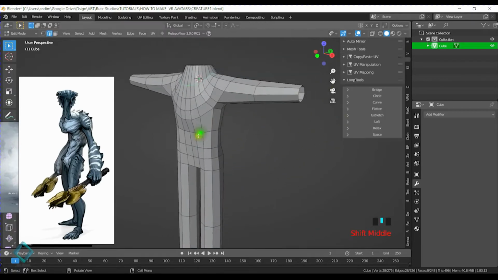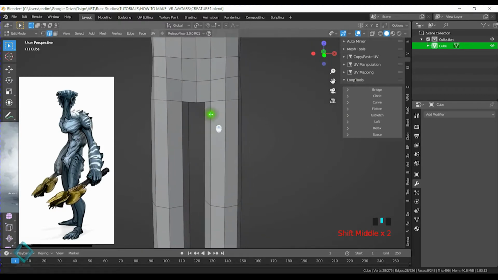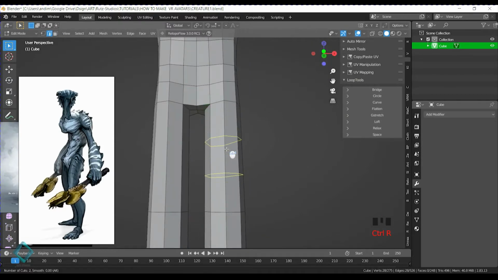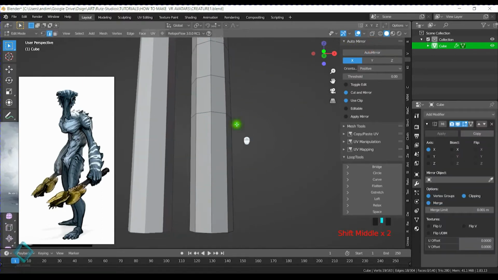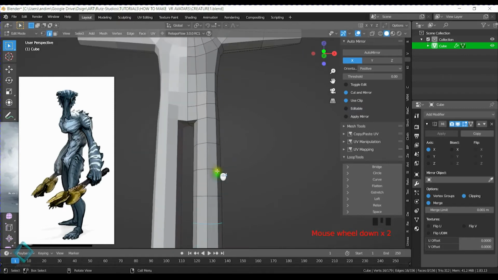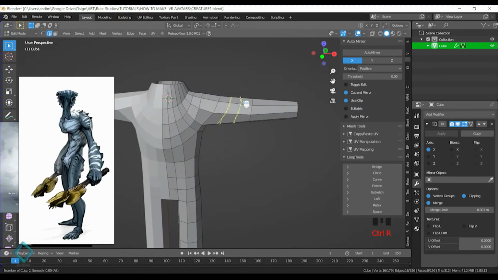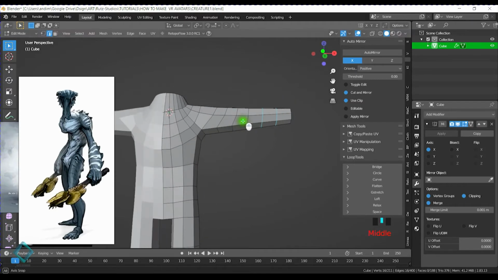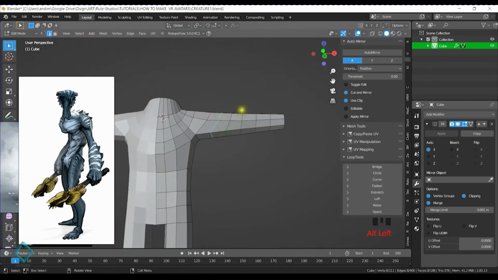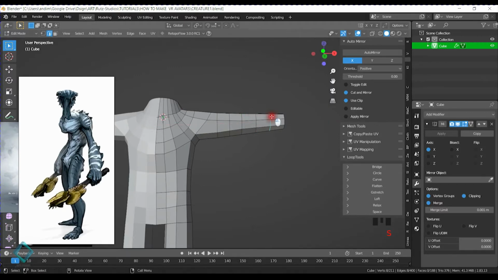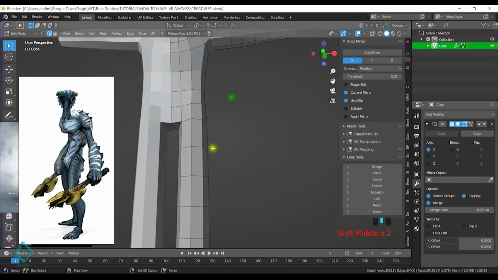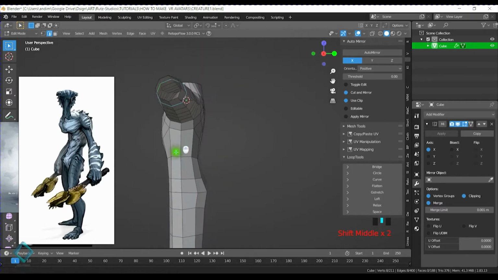Okay, so now let's go back to edit mode, and I'm gonna add two edge loops here. Actually, let's go to object, auto mirror, and let's do those here. Let's do 2 loops here as well. Let's do 2 here and 2 here. Okay, so here, scale x0, scale x0, and I want to have these straight. It's a lot easier to deal with down the road, and those seem to be straight, so that's good.